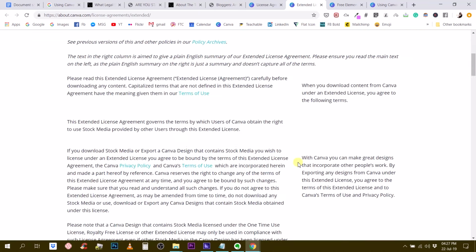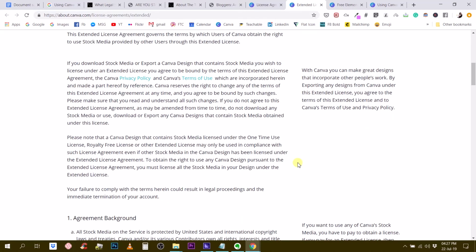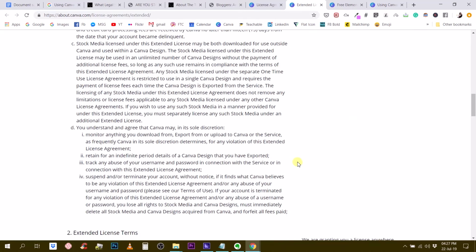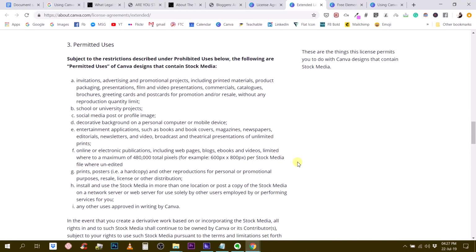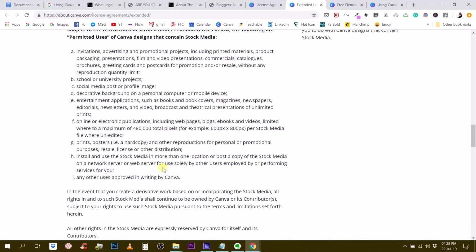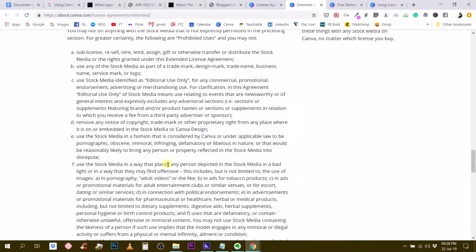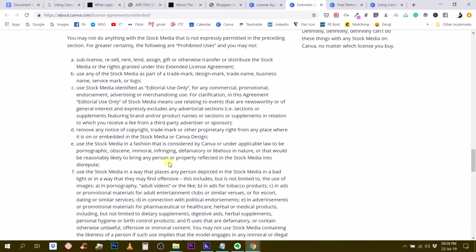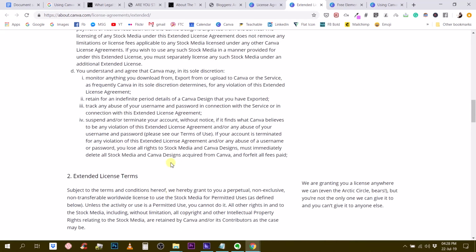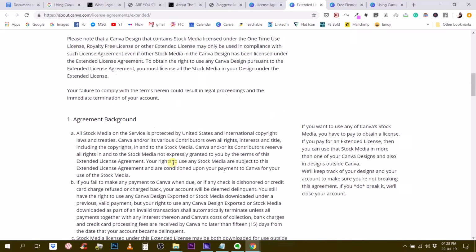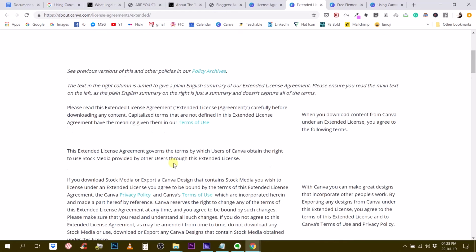Okay, I'm going to read more about this to find out the number of reproductions that are allowed. Permitted use. I'm not seeing any big number right there, without having to read everything.